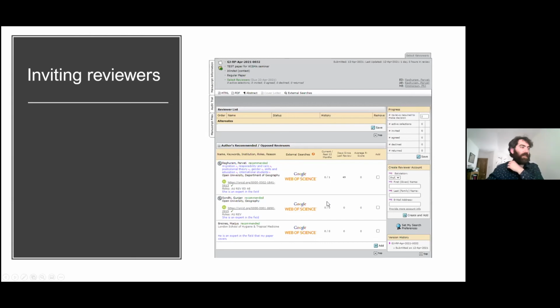We've sort of talked about this before. One is to select the reviewers that you have suggested. So they're shown here in the box at the top of the selection screen. The other is to just invite someone else that they know might work. For our journals, we have what's called an open review system, I guess, where we can invite anyone to review. You don't have to be a member of the journal or a particular person.